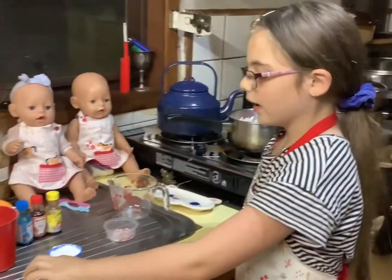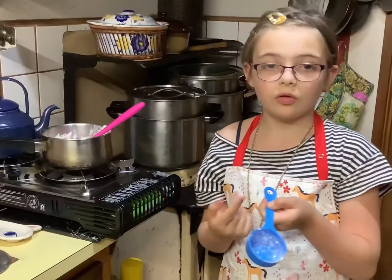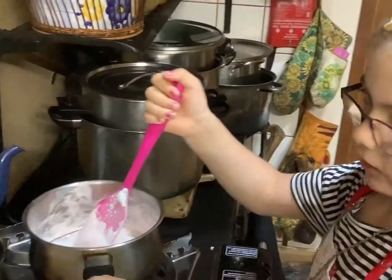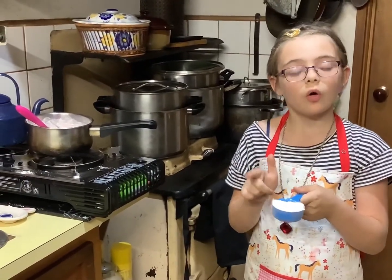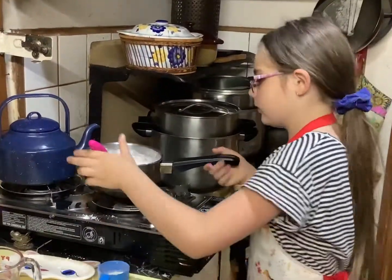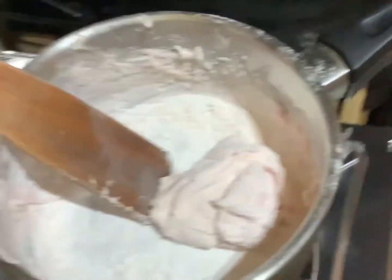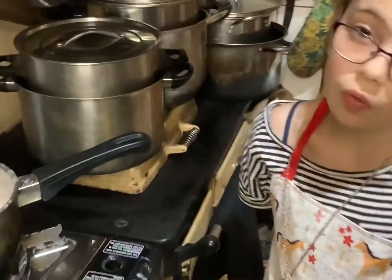Alright. So now we are going to add our icing sugar. So you'll need 1/4 cup of powdered sugar. Now mix it. By the way, before you do all this, please brush your hands. So 1/4 cup of cornstarch or rice flour. Alright, add it. Alright, now mix. Okay guys, so we just finished mixing it. So we added the cornstarch or powdered sugar or rice flour.